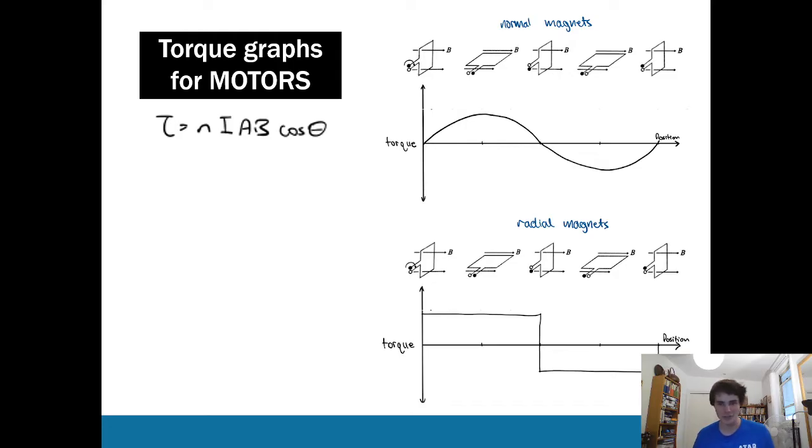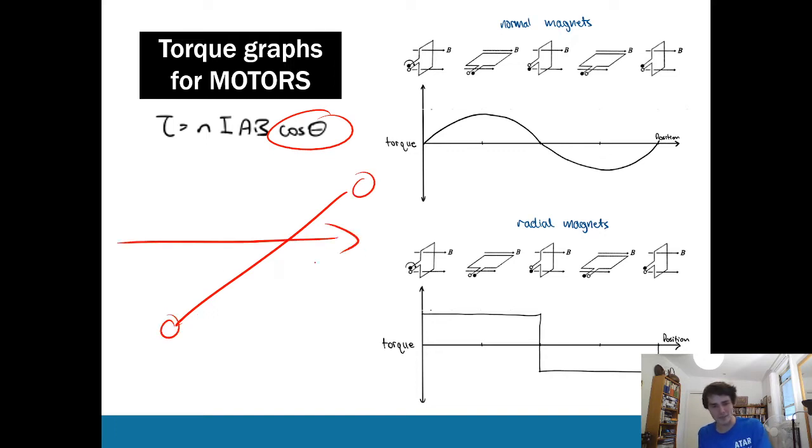Now, the torque looks very similar to our coil here. In this graph and this formula that I've put up here, I've actually used the formula NIAB cos theta, just because of the theta in your formula, and we'll take a look at this a bit later on if we have time. The way that torque works in motors is very confusing.